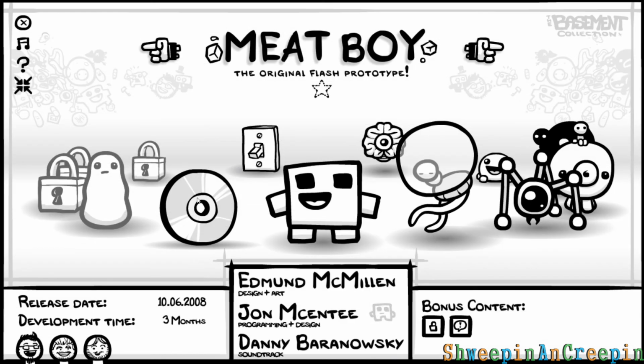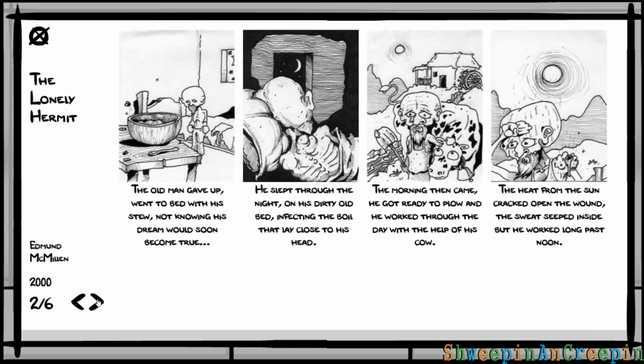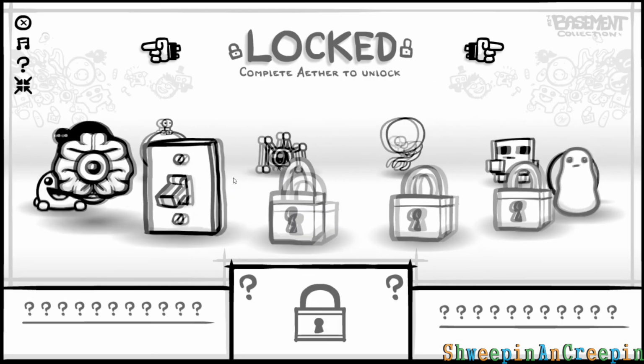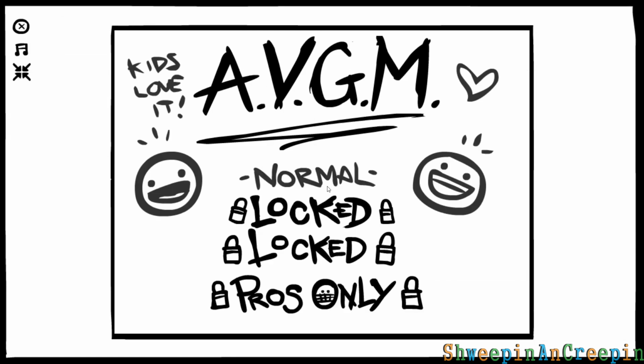So moving on. So then there's the soundtrack. There's also bonus content for these things. You unlock this one if you beat it, I guess. And then this is a comic, which you guys can read. It's pretty neat. And then Advanced Video Game Manipulation is a game.